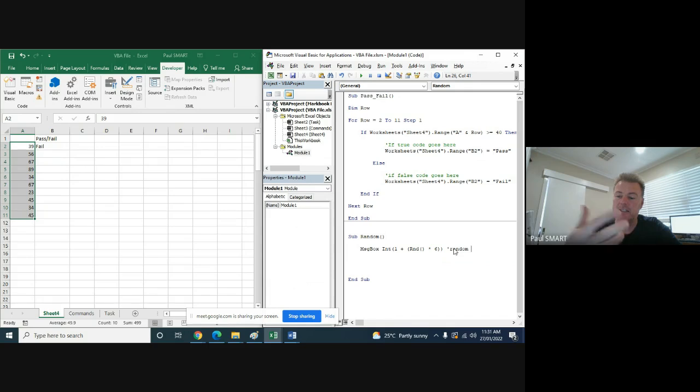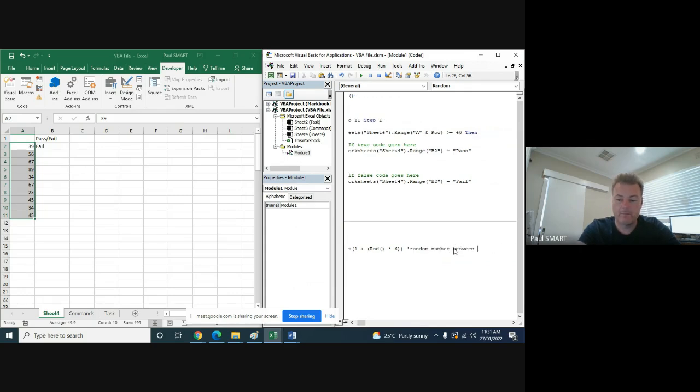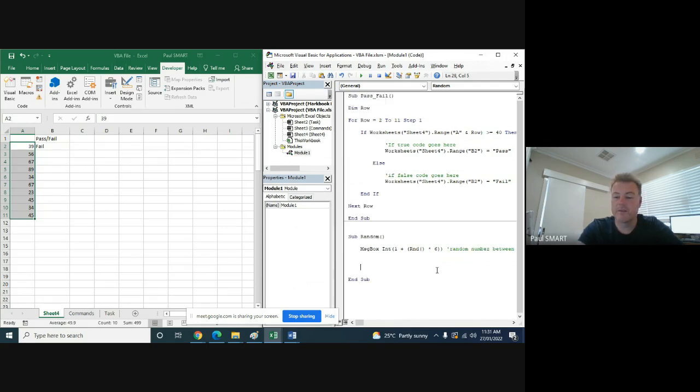So code gets easier and easier as you learn more and have to solve more problems. So this is a random number generator. And 6. Okay, so now we've got ourselves a random number generator.